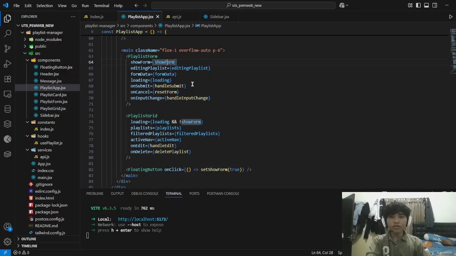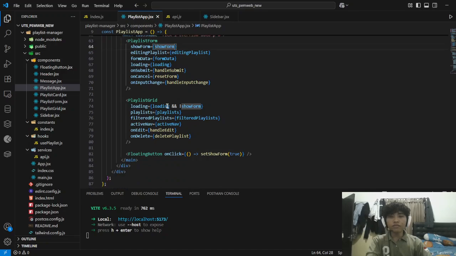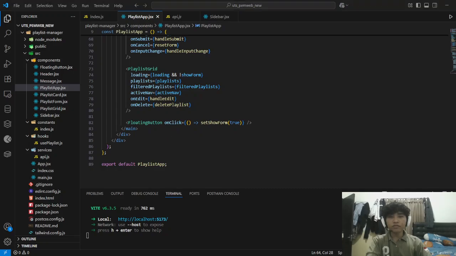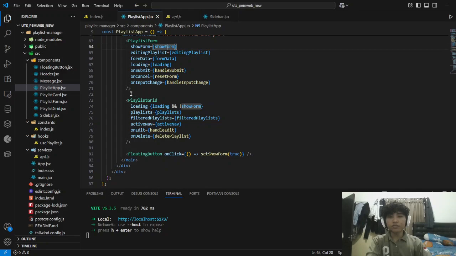It handles the playlist form for editing and creating the playlist. And the playlist grid for displaying the playlist filtered by the genre. And then there's a floating button at the end. All right, I think that's it for the playlist app.